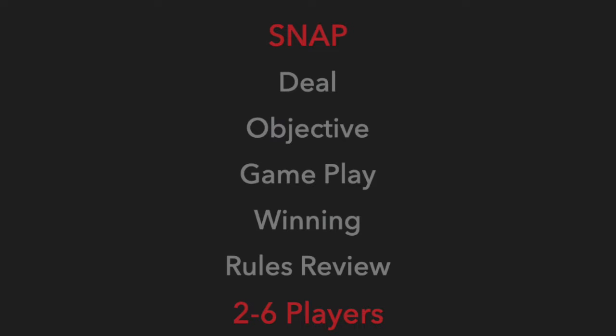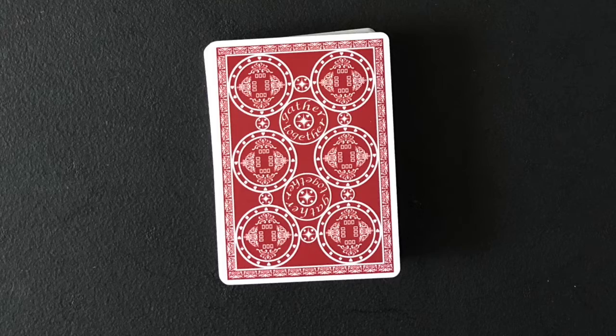This video will cover how to play the card game Snap. The video will start with the general concepts and gameplay and then get into more of the details for the game. The game is played with 2 to 6 players. To play, you will need a 52 card deck.